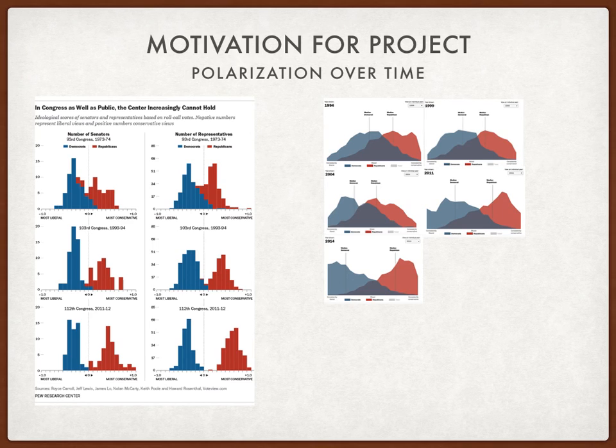So if we look at this slide, we can see two measures of how polarization has changed over time in the US. On the left, we have graphs of ideological consistency for our representatives in Congress, and on the right, we have similar ideological consistency graphs, but for just your average American citizen. In both graphs, we can see a dwindling of the center. It seems very clear that in some way, the Democrats and Republicans in our country have been drifting away from each other in terms of ideological views, but we were searching for a specific way to comment on that change.